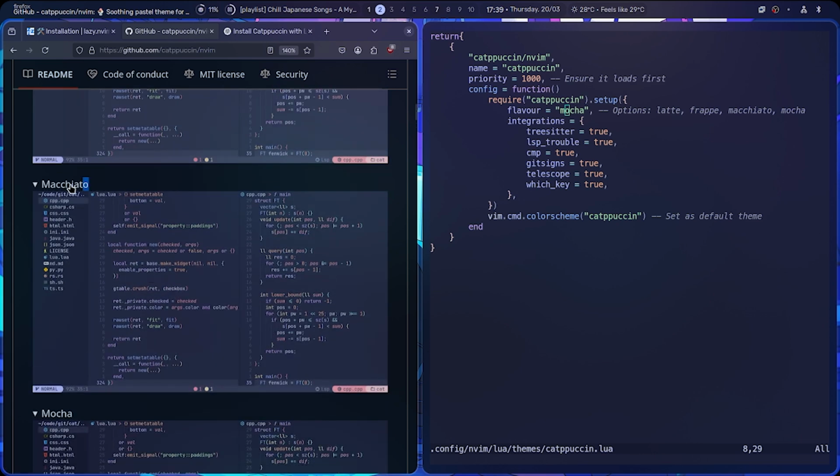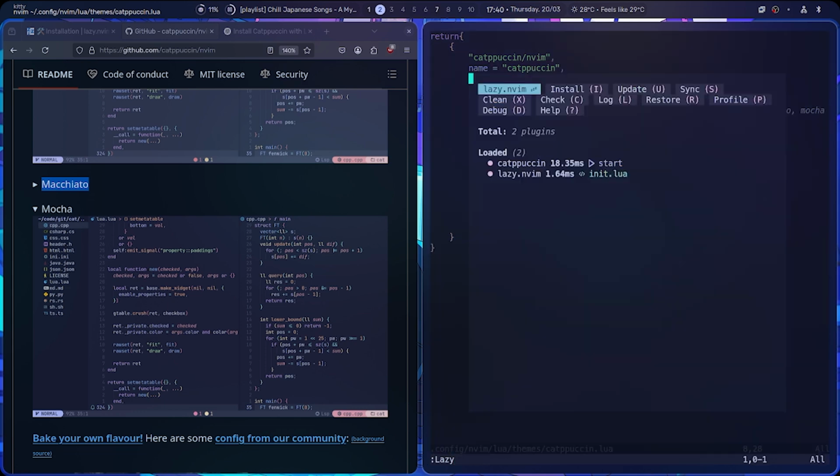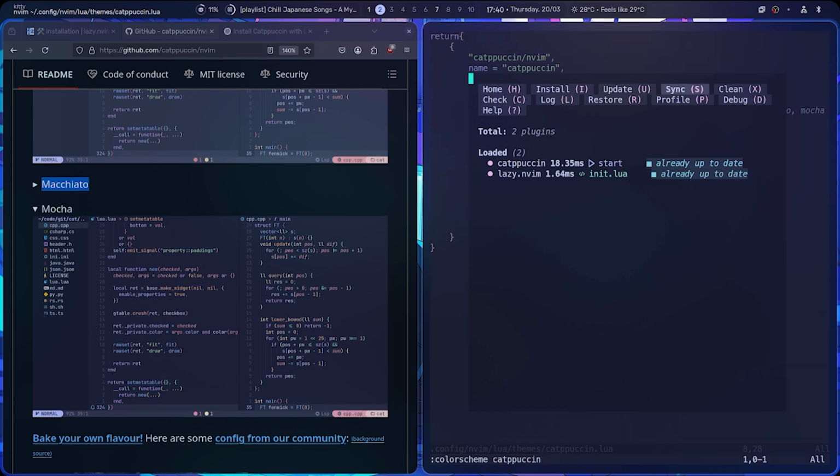Okay. Let me just go back to this. There we go. Do lazy. Sync everything up. And then if I do colorscheme, yeah, it works.